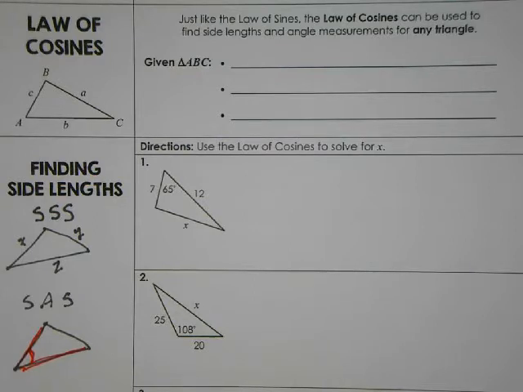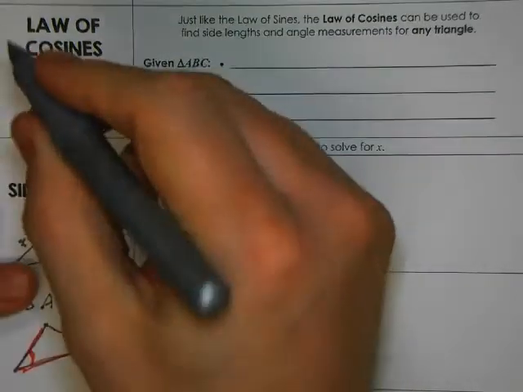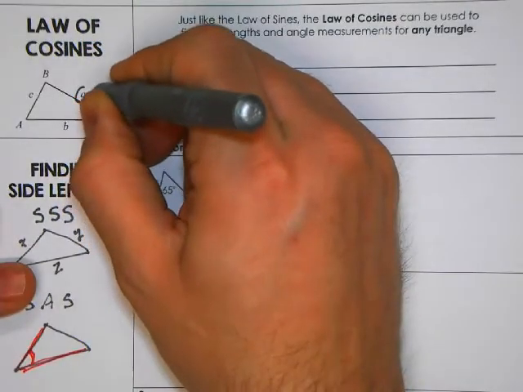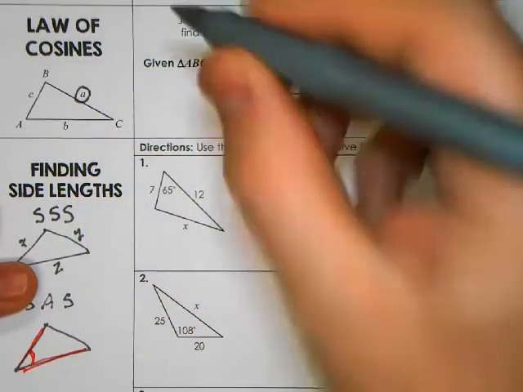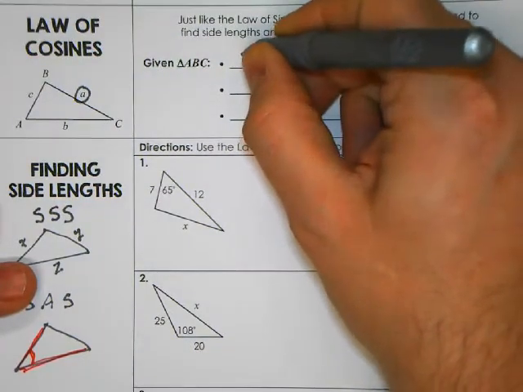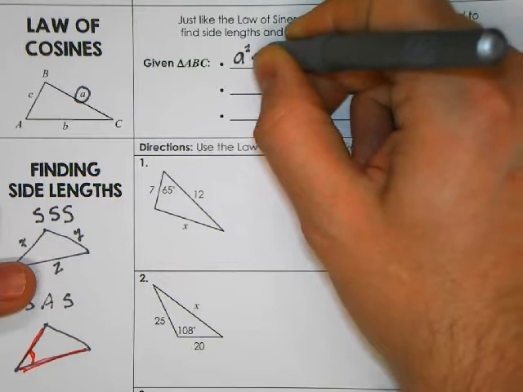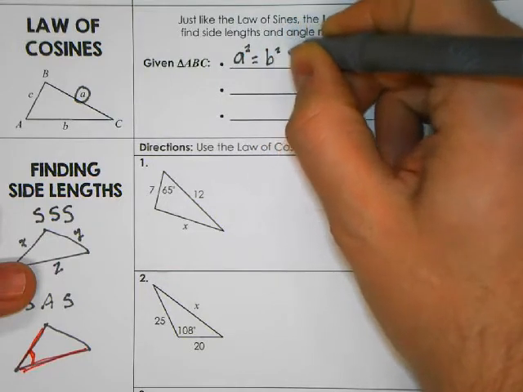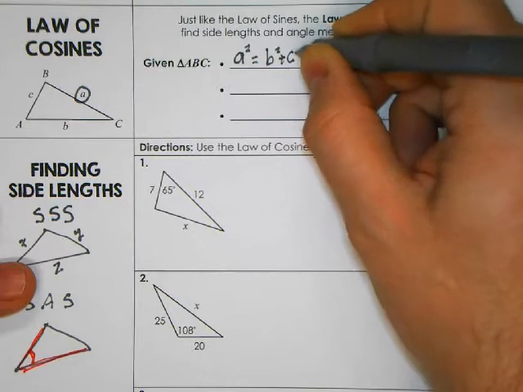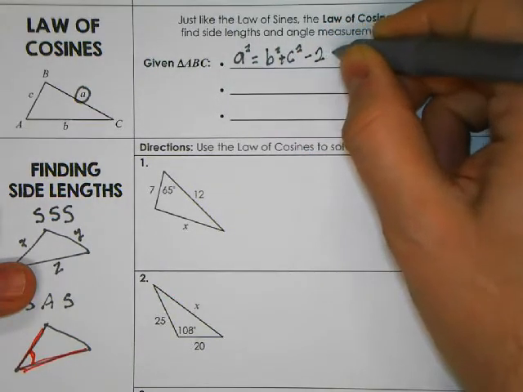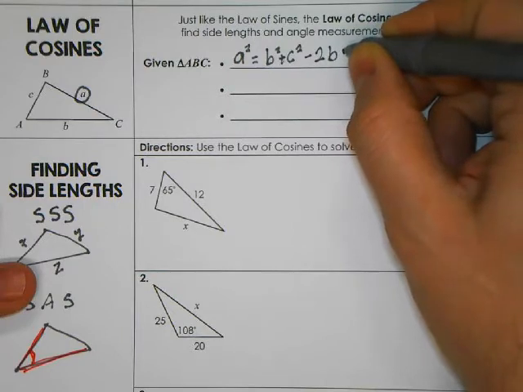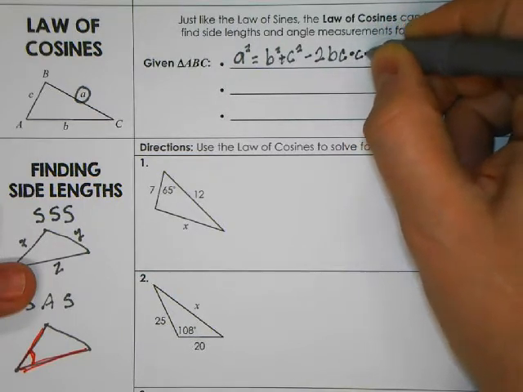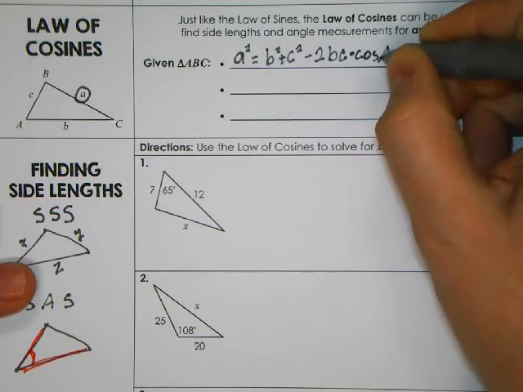So what is the law of cosines? There's a couple of different ways that you could write it depending on what you're given in the triangle itself. So let's look at it from side A. If we're looking at it from side A, the way that we would set up our law of cosines would be a squared will be equal to b squared plus c squared minus 2 times whatever side B is times whatever side C is times the cosine of angle A.